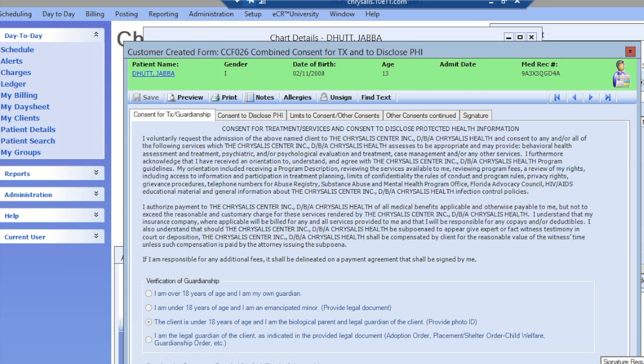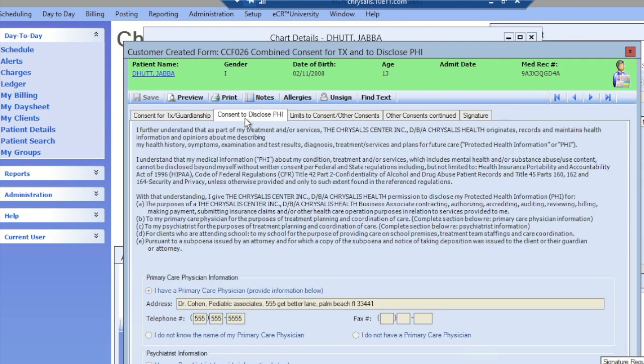Sometimes it's going to be ChildNet or another entity that might be the guardian, and it would be clicked here that ChildNet is a legal guardian, but they're not the parent. And so they may have a child welfare worker ID or guardianship order, court order, adoption order, something like this that's not just the normal picture ID. So I see that there is the picture ID here, so I just want to make a mental note. I'm going to check that it actually is uploaded into the chart when I'm finished with this form.